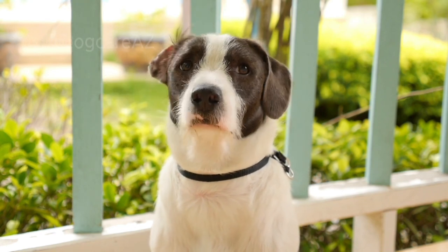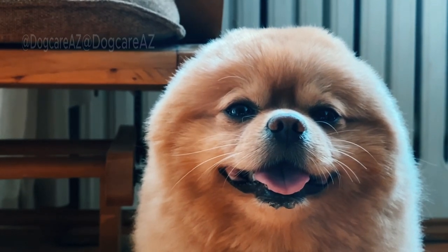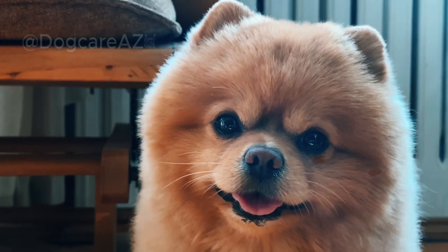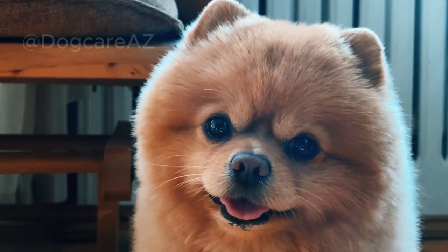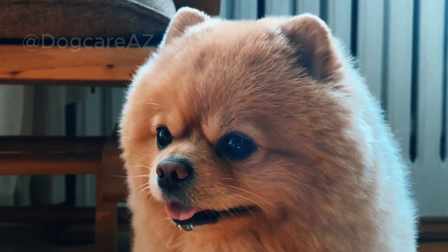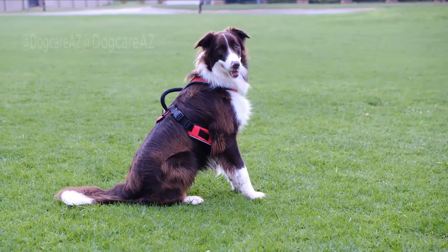It's essential to consider your dog's breed. To become proficient in understanding dog body language, take the time to observe and interact with your dog. Pay attention to their tail, ears, eyes, body posture, and facial expressions in different situations. By understanding and responding to your dog's body language, you can strengthen your bond, ensure their well-being, and create a harmonious relationship.